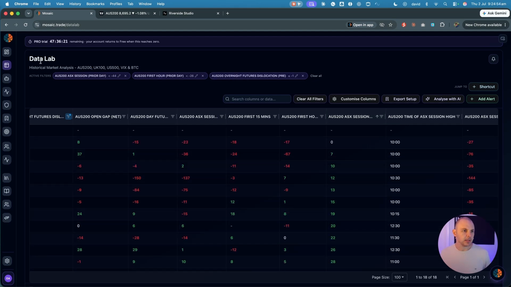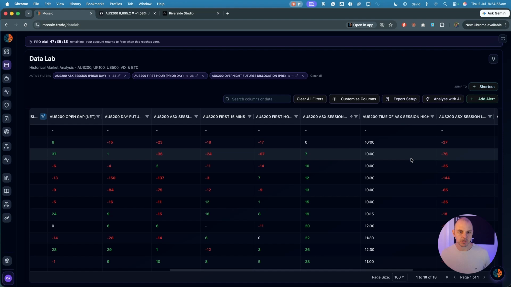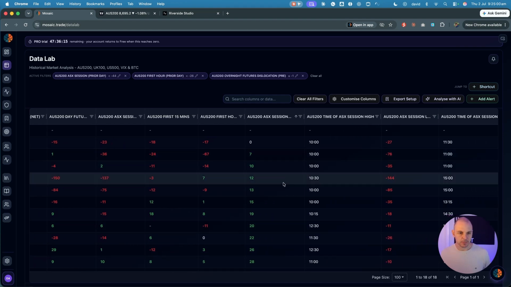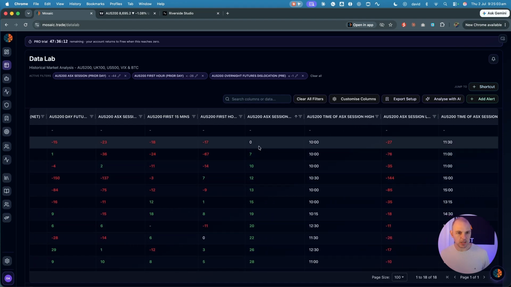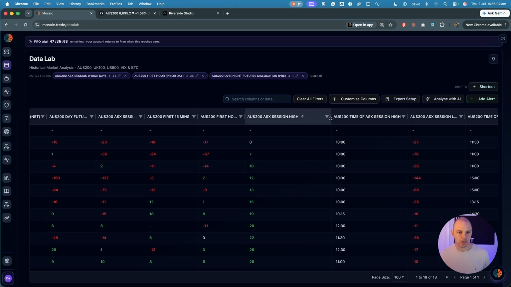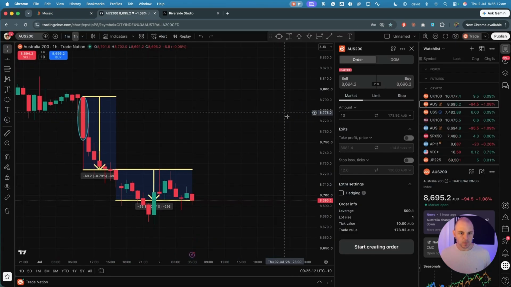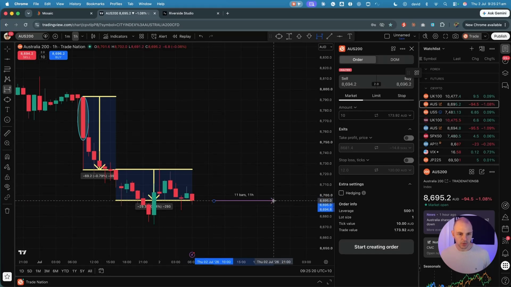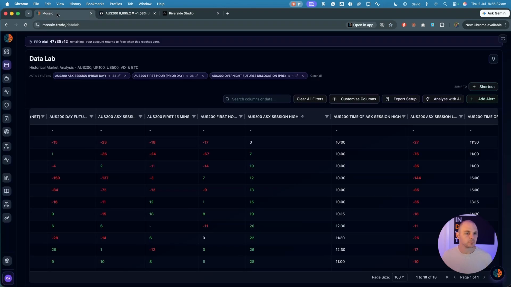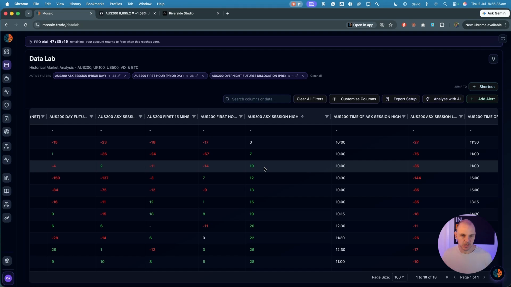What the daily context is alluding to in this particular instance is, okay, we've got 18 days here. We can see that 16 of them have reached the ASX session high. So again, this is looking at the highs from 10 a.m. this morning. So we open up here through to 4 p.m., the ASX session. It's just saying that whatever that works out to, 16 divided by 18.